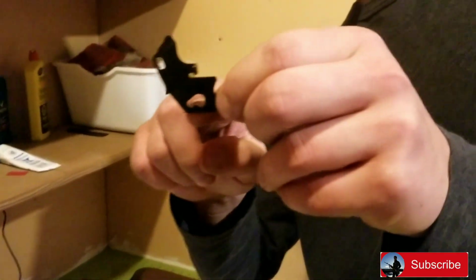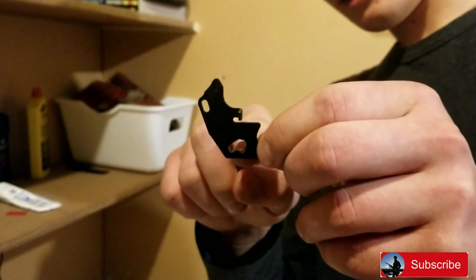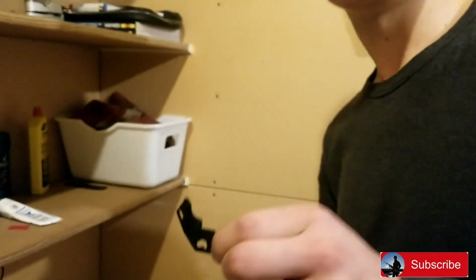And this little bump right here, you just got to file that flat to start with, and then you got to file a small indent. We'll show you doing that.